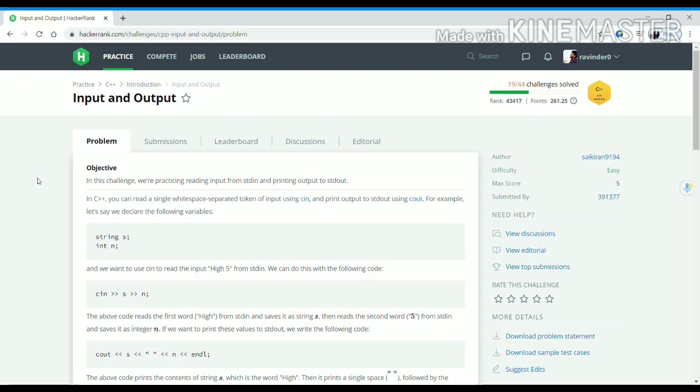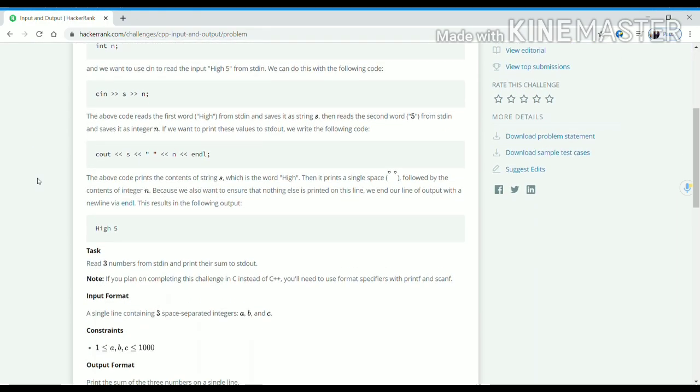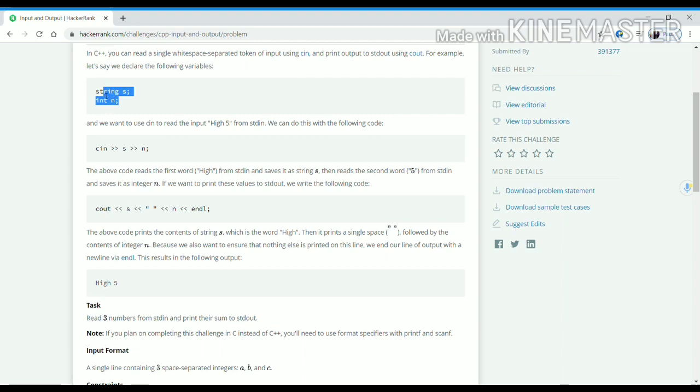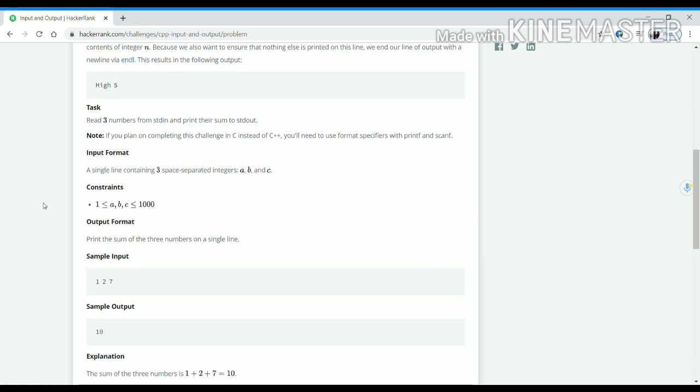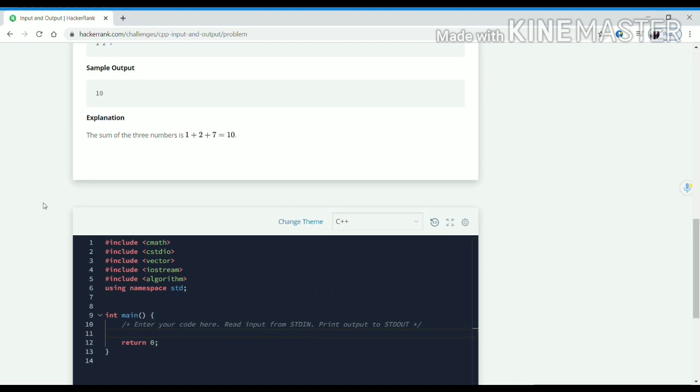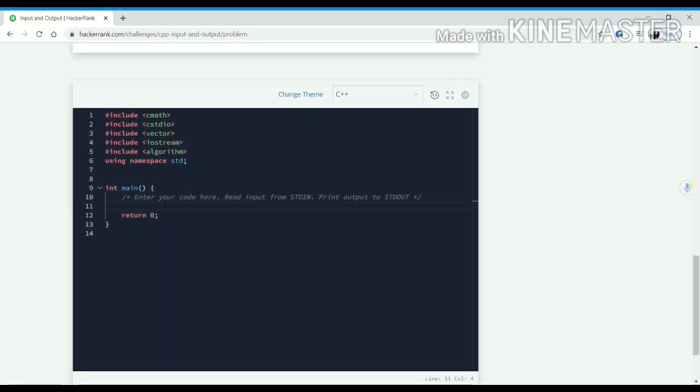Okay, here is some basics of C++, that is how we declare variables and how we take input in C++ and syntax for printing. Okay, first we have to declare three int variables, that is A, B and C, and then we have to take input. Now we have to take these three integers as input. Now we have to print their sum.